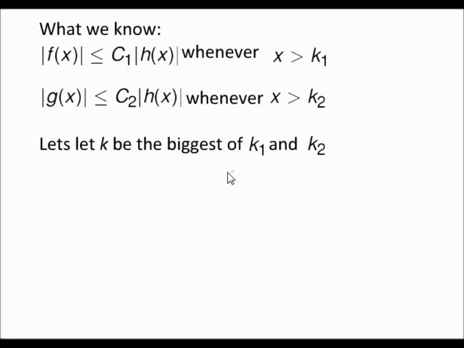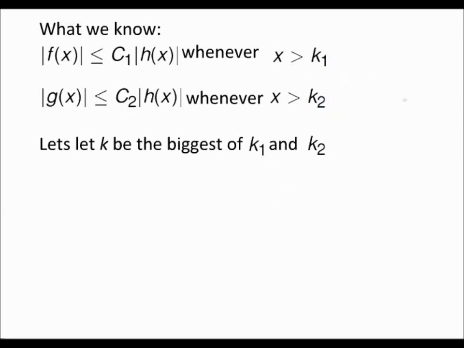Okay, how do we show this? Well, first of all, h of x with some fudge factor is bigger than f of x. H of x with some fudge factor is bigger than g of x. So I'm going to say, okay, I don't care, just pick the bigger number. Okay, remember what this number means.